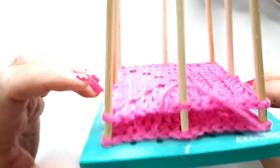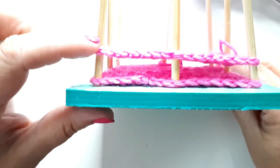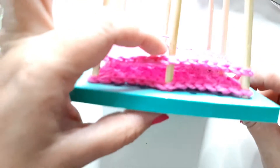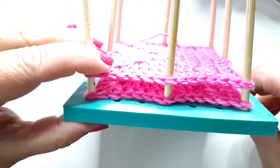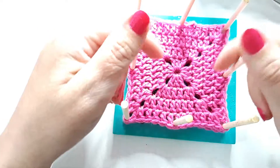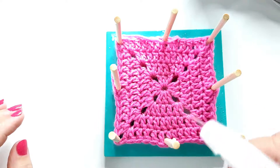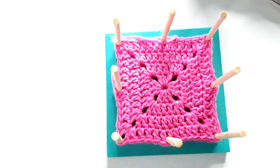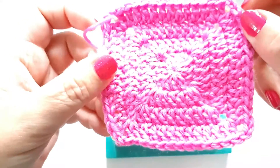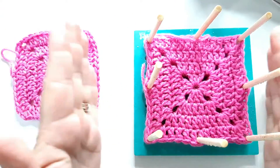Looking from this angle you can see whether or not you have the same height all the way around. You can see that side there is slightly higher, so I'm just going to pull those down a little bit. This one needs straightening up with a good wiggle and waggle, and then I'm going to spray the next layer. You can just keep doing this with each of your crocheted granny squares, and when they've dried they will be the right size.